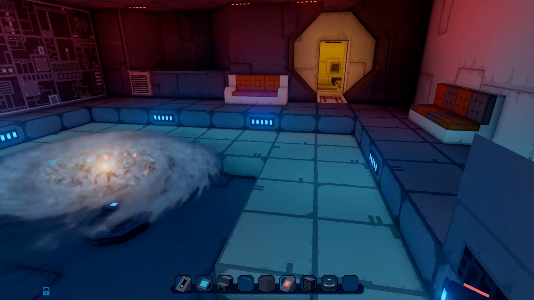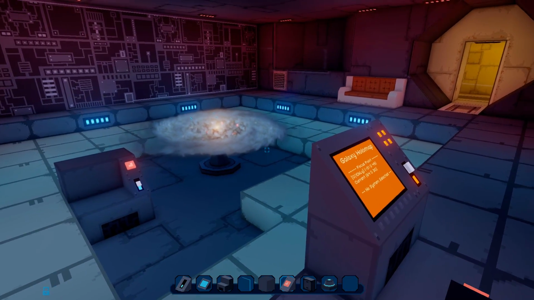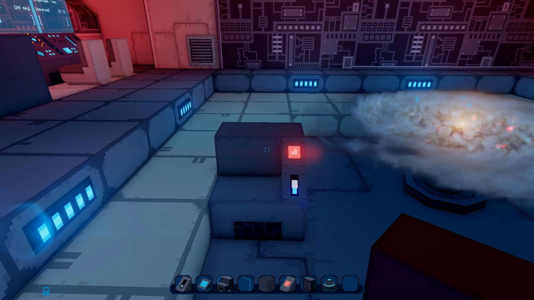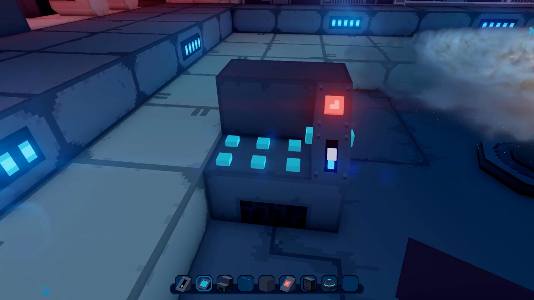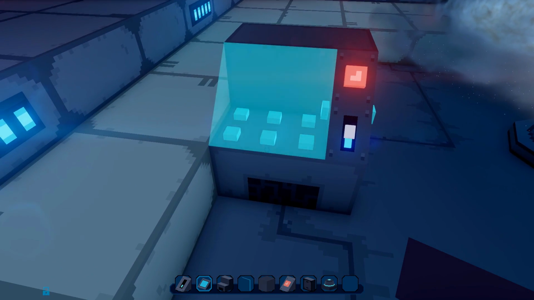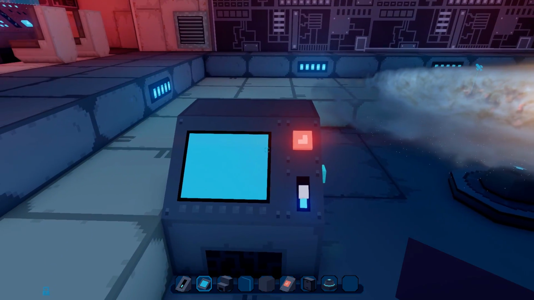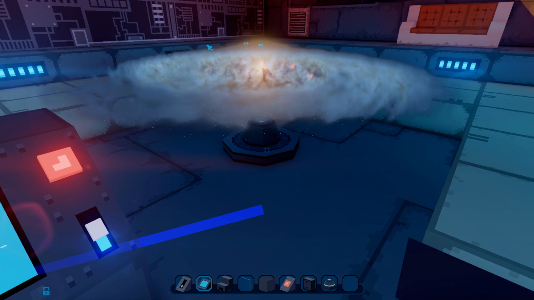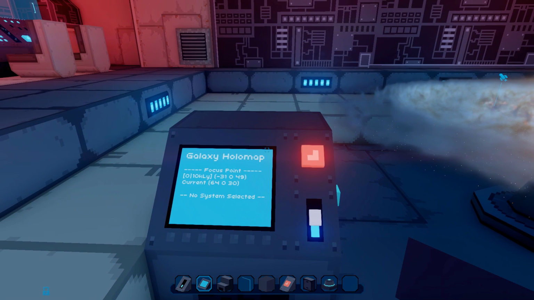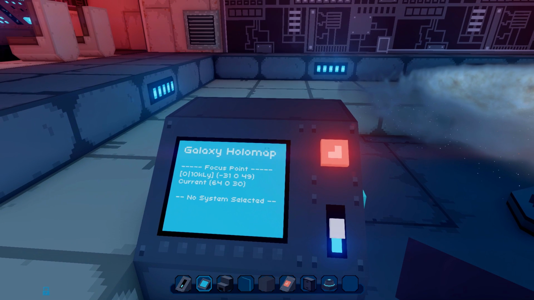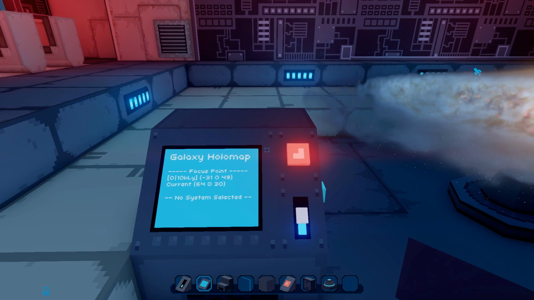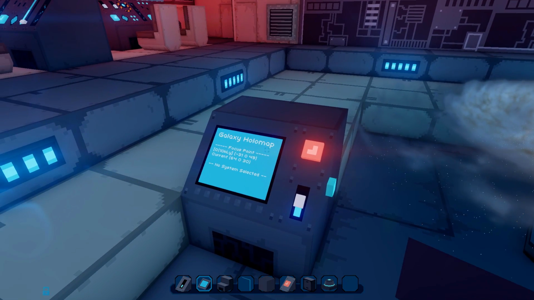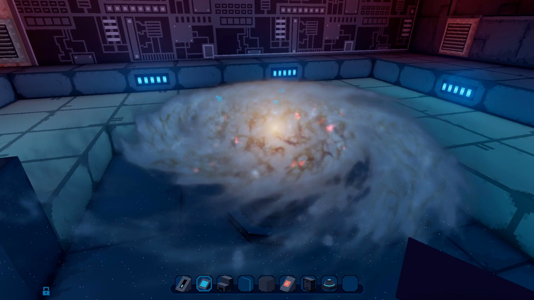So now as you can see there is a lot of screen displaying various information, and actually these bricks are also very generic, so it means that they are not specific to a system, so you can simply build it and then link it to a system, like this holo map, and it will start to display information. So as you can see, for example, we are displaying information on the sector we are currently looking at.